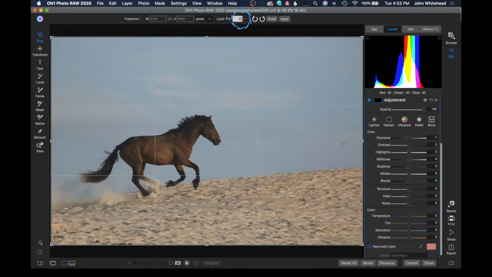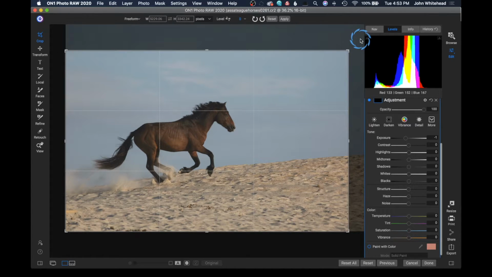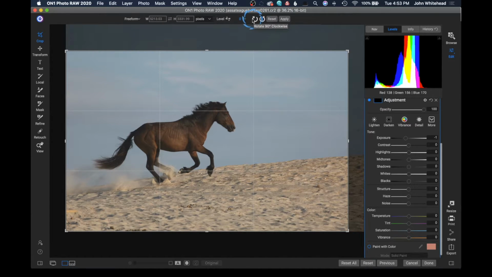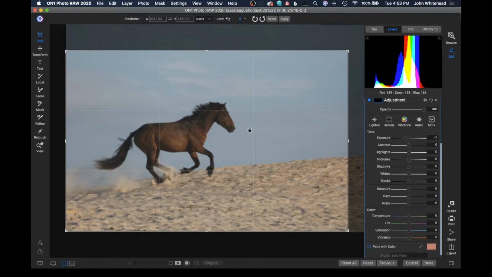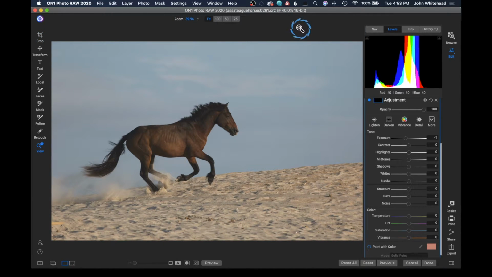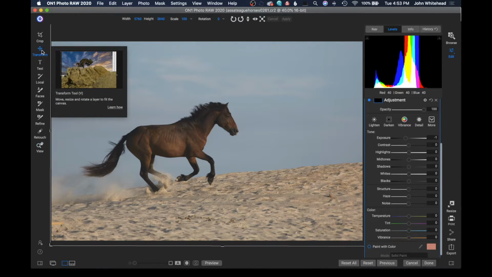We can automatically or manually change the angle. Or a little bit easier, if you drag in and you want to rotate your image, you just go outside of the bounding box. You get that little circle, you click and hold, and then you move, and you can rotate your image however much you want. This will do it counterclockwise or clockwise in 90-degree increments. And once you're done cropping, if you want to apply the crop, you just hit apply or reset the crop.